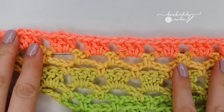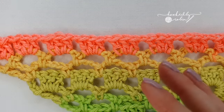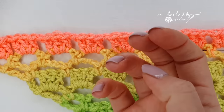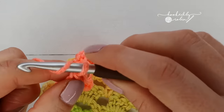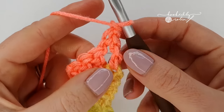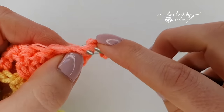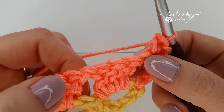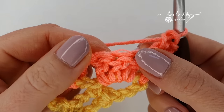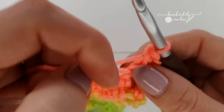So when you are ready to add your border, you want to end on a repeat of row 6, which is a granny cluster row, because we're going to be working our picot edging into the top of these stitches. So we're going to chain one, which does not count as a stitch, and turn your work. You're going to place a single crochet into the top of that treble from the row below. And we're going to completely skip over these chain one spaces. We're only going to be working into the tops of these three double crochet of your granny clusters as you go along. So do not work into the spaces.